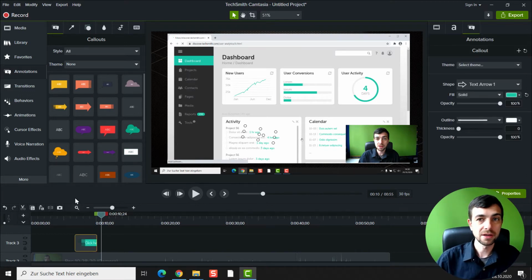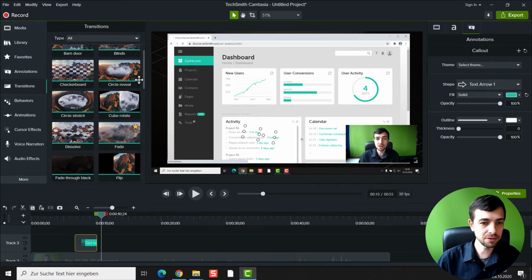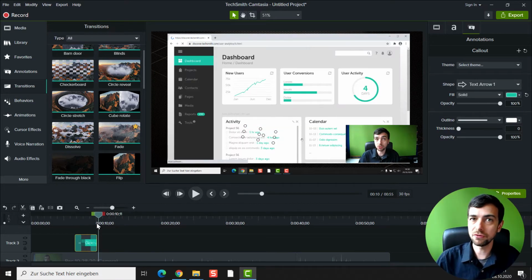There's one more thing I'm going to do, and that is add a transition effect to my little arrow. There are a lot of different ones available, but I really like a nice simple fade. I can click it, hold it, and now I'm dragging it down to my timeline, and you can see those yellow highlights, I hope. The yellow highlights indicate the elements I can apply it to. So you can see I could have the transition effect applied to my main recording or to my arrow. I can also just apply it to the intro or the outro, depending on where I place it. But in my case, I'm just going to drop it dead middle onto my callout, onto my arrow, bam. And here we are, it fades in, the user clicks on it, it fades out. Beautiful and professional, and really wasn't that much work, especially if I hadn't talked as much.